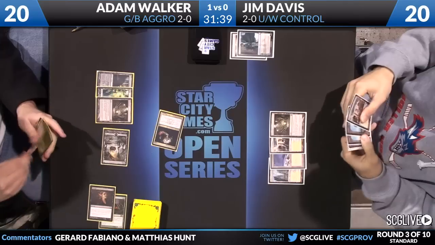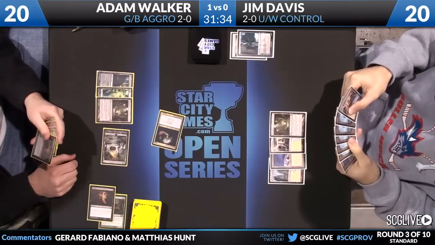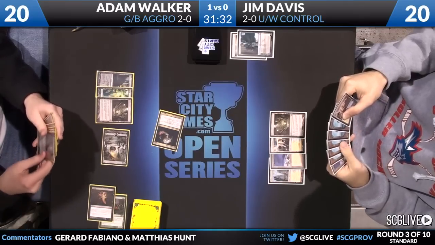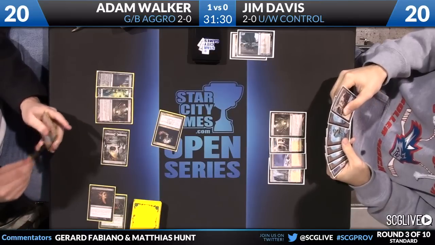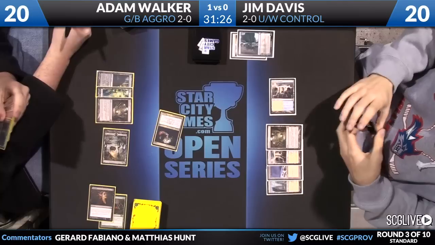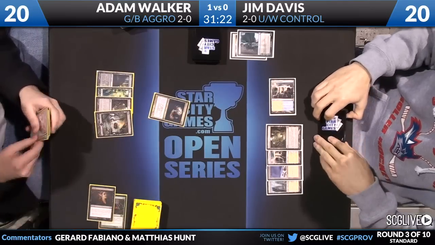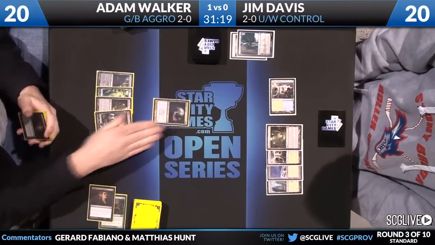Yeah, now Adam didn't Mutavault there. No, well, he just played it. Yeah, he just played the Mutavault. Okay. So Jim draws another land. All right. He'll play Azorius Guildgate and pass the turn. So when he draws that Sphinx's Revelation, he's going to be ready. Yeah, but those lands are still in his hand. Those lands aren't in play yet.